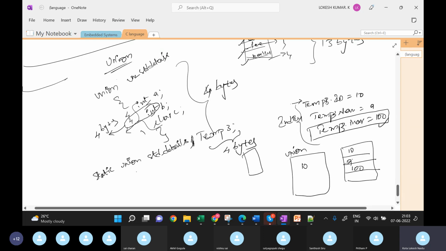Now, if you try to set the name, then it will just replace this 10 with the a. If you are trying to update temp3 marks, then it will just replace a with the 100. But in case of structure, it will have individual memory locations, so it can store all that information individually. It has no need to override the same memory. Got it?